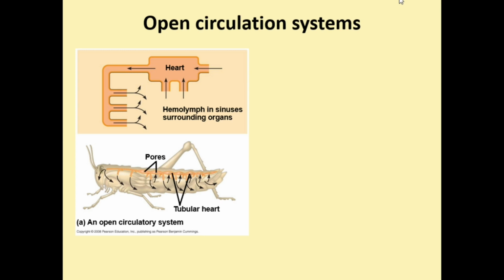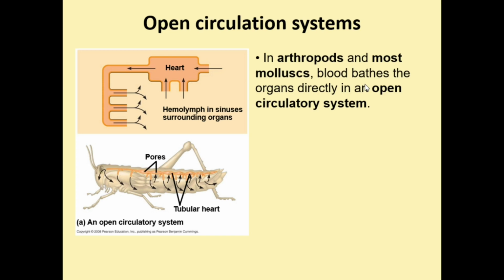But when you want to actually move around, you want to have either a larger, more complex body, or you want to live a more active lifestyle, well, you need to be able to then deliver nutrients and gases to all parts of the body. So when we start looking at insects, for instance, and arthropods in general, as well as most mollusks, what we start to see is the evolution of a more specific and more detailed circulatory system. They're not relying on simple diffusion now. It's a much more dedicated circulatory system.